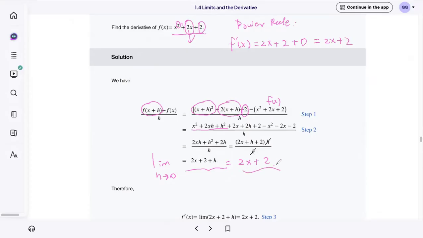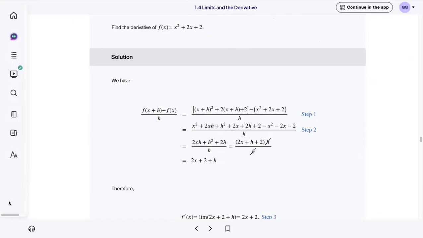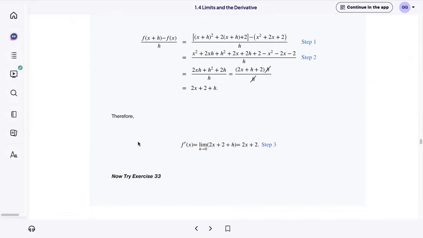It's the same, right? So one goes through the difference quotient with the limit definition. One is just using the power rule. So the power rule is much quicker, right? The definition uses a limit, using the difference quotient. It's a lot of tedious calculation. But some of the questions may ask you to use the difference quotient. If the question asks you to use the difference quotient and limit, you have to use it. Otherwise, you could use the power rule.